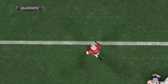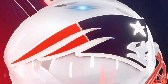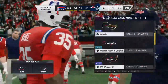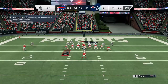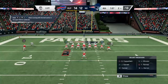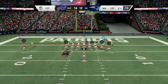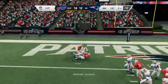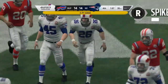So they got the touchdown they needed to cut this to 2, but now they've got to get back to the huddle. No celebration time. Got to figure out what they're going to do on the 2-point conversion. So now a big spot for the Pats as they'll go for 2. Ready? He'll look to throw. And it's caught. And with it, we are tied here in the 4th.